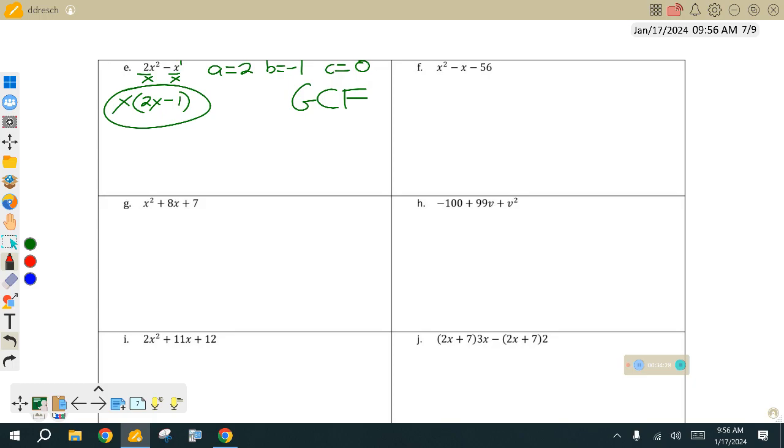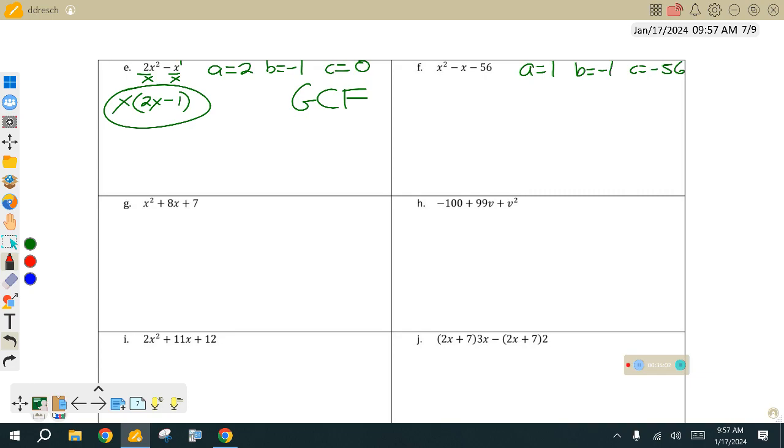Okay, let's go next door to letter F. We're back to trinomial, aren't we? So you're going to see a little bit of everything thrown out to you now. We saw GCF just now. Let's pivot back to trinomial. It's in standard form. A is what? B is what? C is what? Not 56. Make sure you carry that negative. Those dang negatives and positives, those negatives will screw you up. You got to take those negatives.